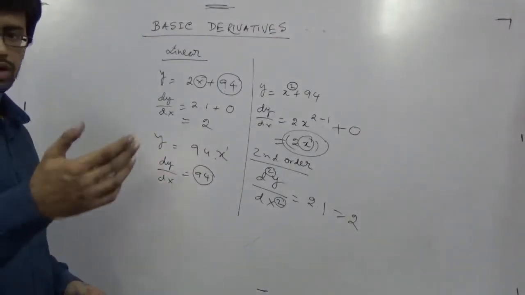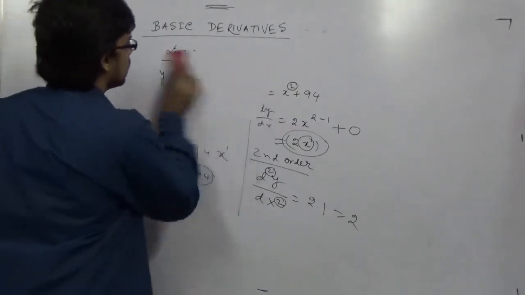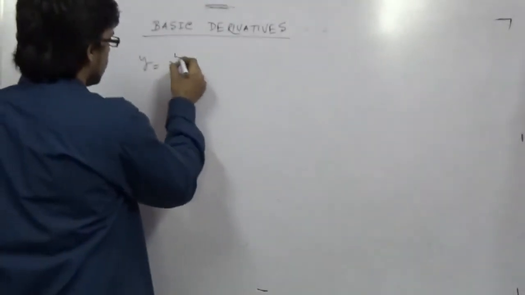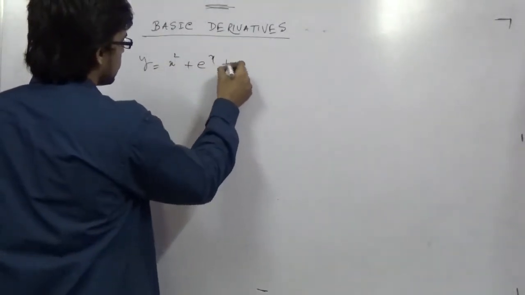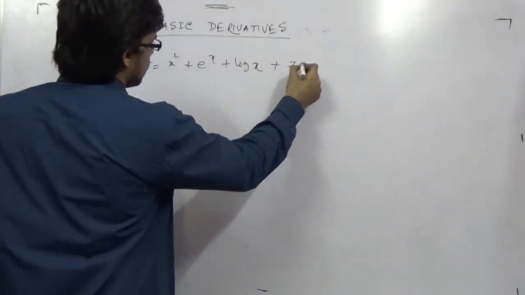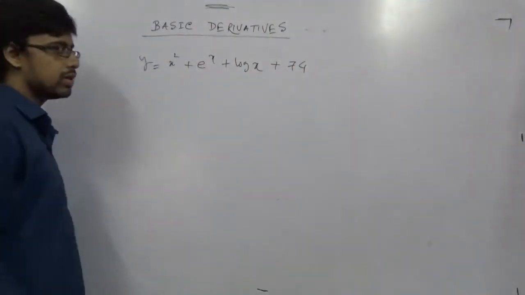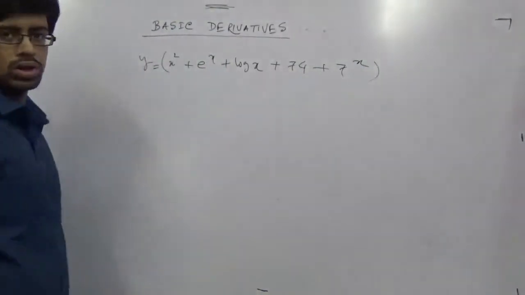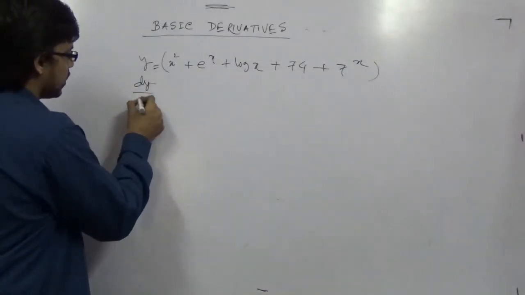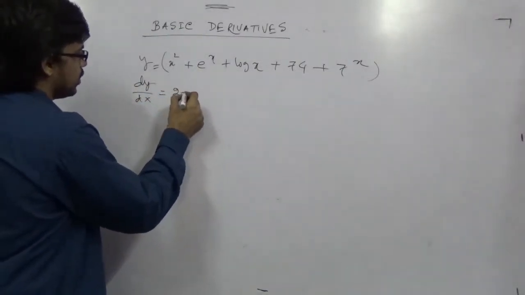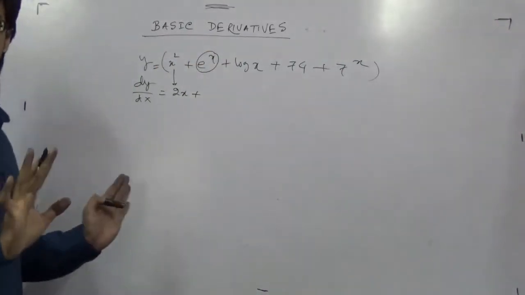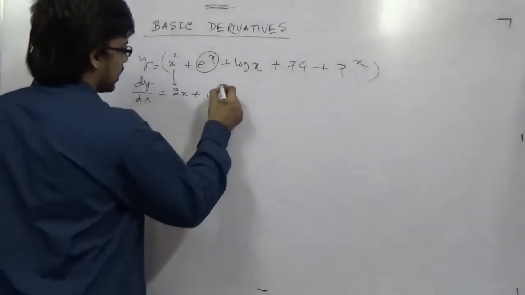And now I mean a different kind of function. For example, larger derivatives. In a larger derivative, for example, y equal to x square plus e to the power x plus log x plus 74. What happens in this? And maybe 7 to the power x. In this I will tell you about all the different types of derivative. So first dy/dx. So this will be 2x. The 2 will come down. E to the power x doesn't have any kind of derivative structure. So it will be whatever is like this.